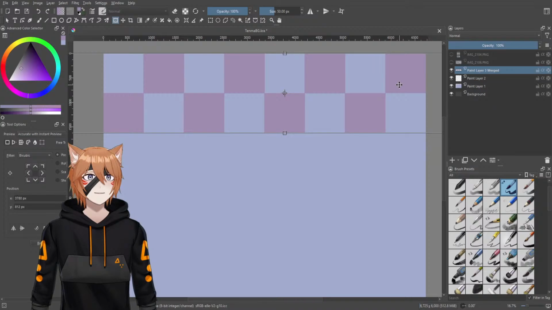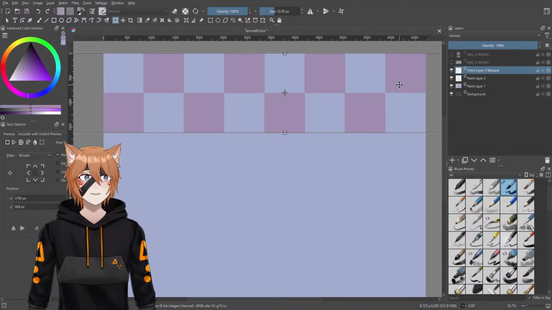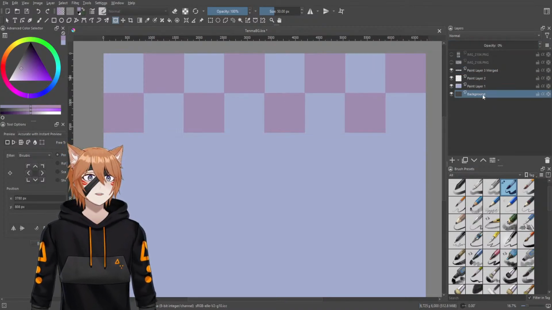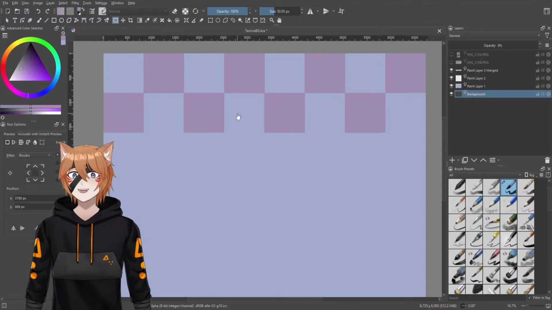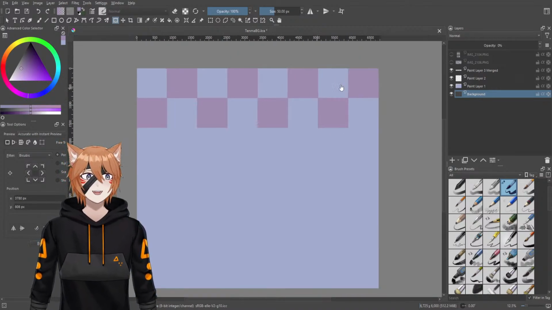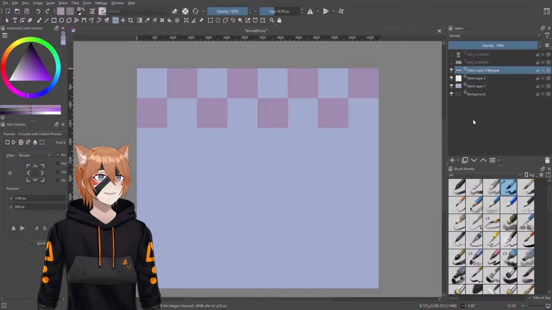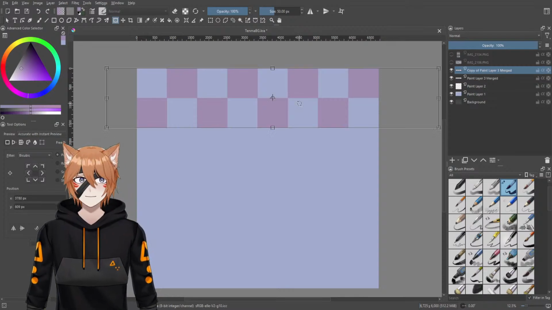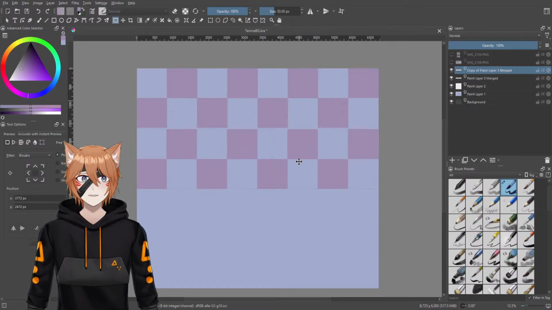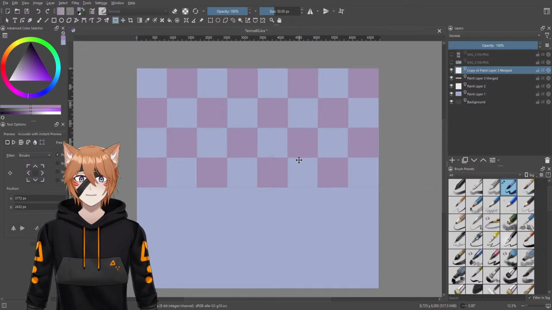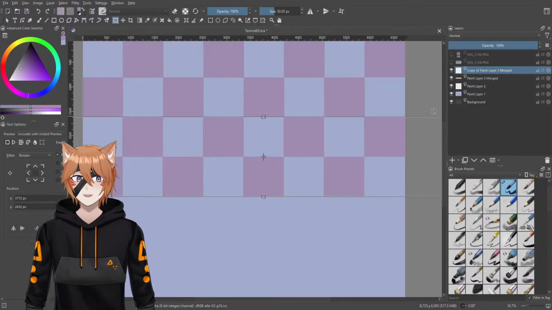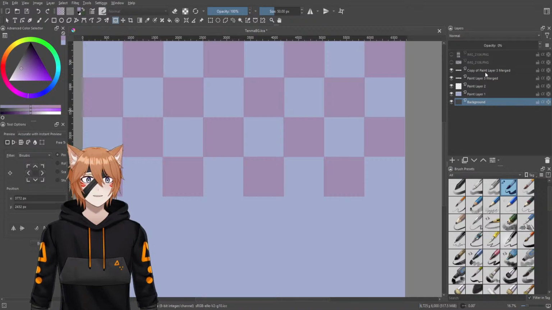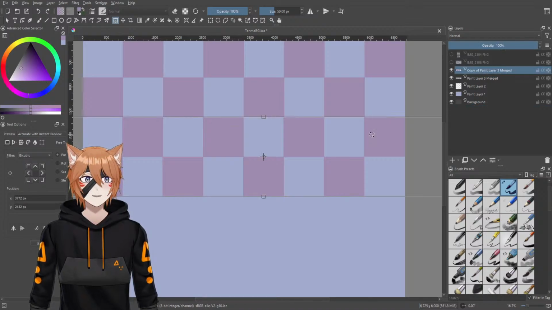And then move it up. There we go. Okay. And then I can copy and duplicate this layer as much as I need to, checkerboard it. Definitely off.